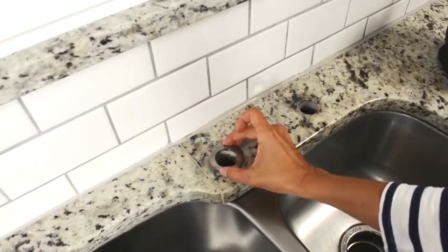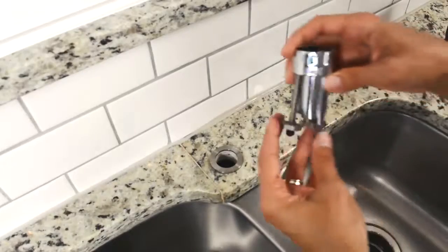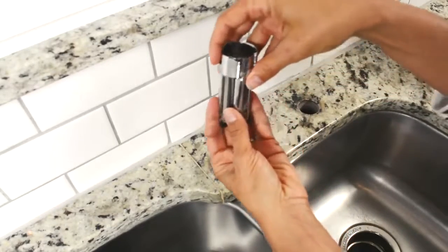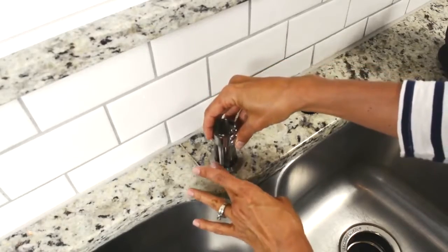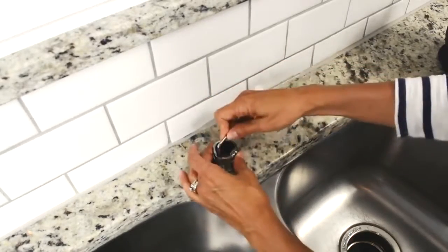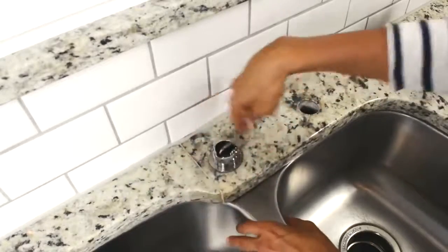First, position the trim ring over the counter hole. Next, insert the base, making sure the front label is facing forward. Now, tighten the screws using the included Allen key.